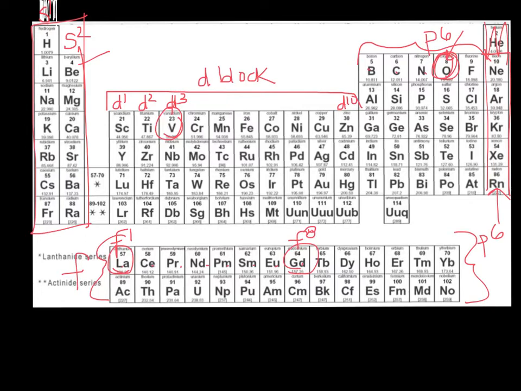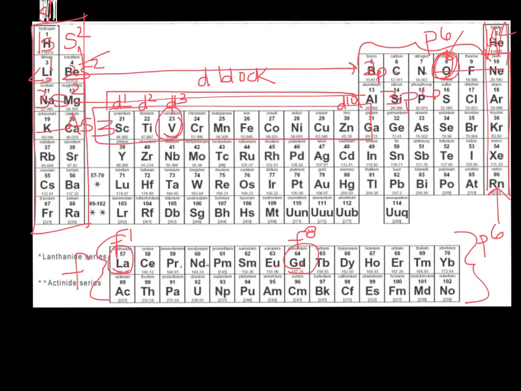Here's what I mean. Remember our little order of filling? We had 1s2, then 2s1, 2s2. What comes next? 2p up to 2p6. Then 3s2, then 3p6, then 4s2, and if you remember, they didn't fill quite in order. After 4s2, it went back and filled 3d up to 10, then 4p6, then 5s2, then 4d10, then 5p6. In other words, the table's organized in the order that the electrons actually fill their shells. 3d doesn't come until after 4s.